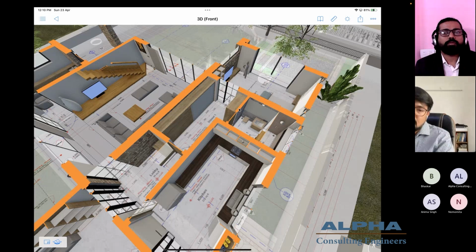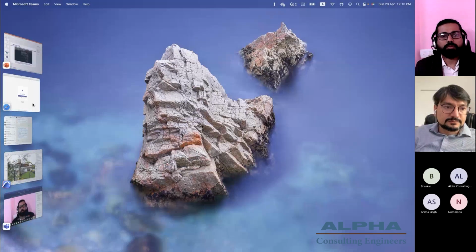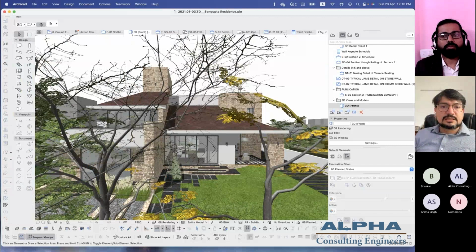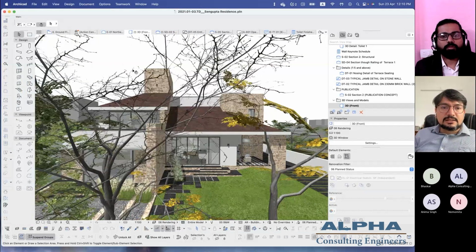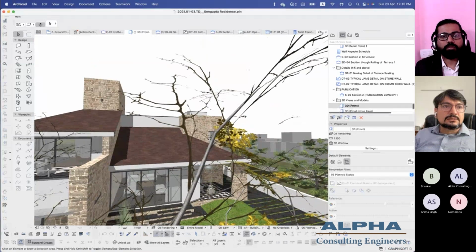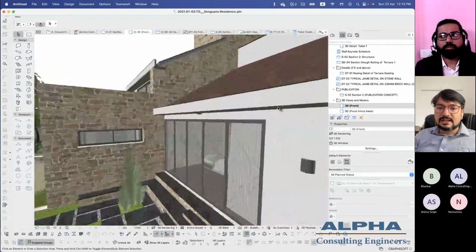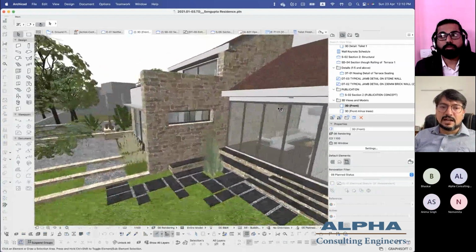Another set of visualization, let me come to the data part. So let's say this is my model, and this is ArchiCAD. Those who do not know ArchiCAD, it is a tool similar to Revit.